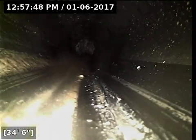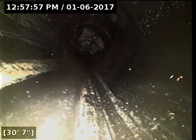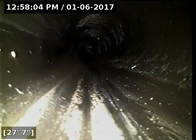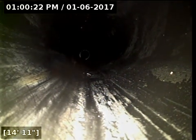And I really don't have any water flow here. It looked like there was water flow there for a moment. Alright, I went ahead and turned the sink off. It had been running there for 4 minutes without really any water flow at all catching up to the camera. We're going to do a toilet flush from the bathroom. We're going to see how long it takes for that to reach the camera head here. We just flushed it. Alright, and that's getting through the line there pretty darn quickly.